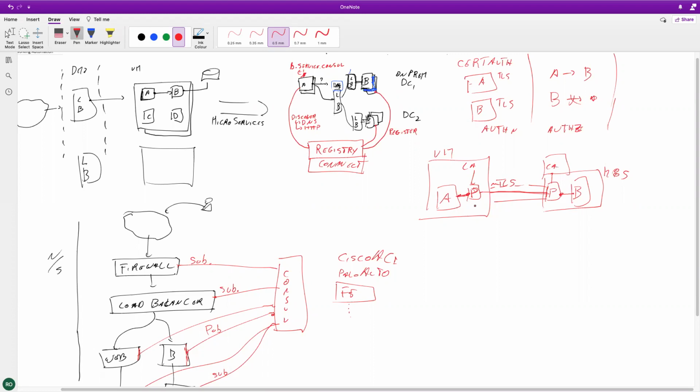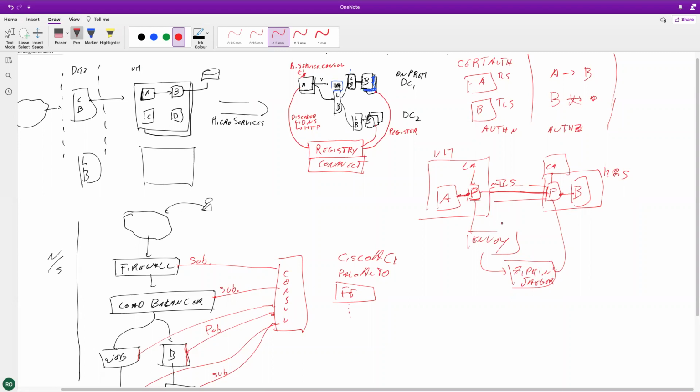This is usually done by leveraging the Envoy proxy. That means you can also add observability to your applications through things like Zipkin or Jaeger.